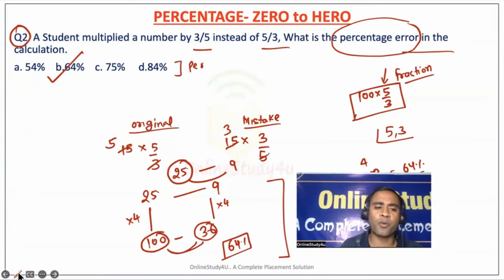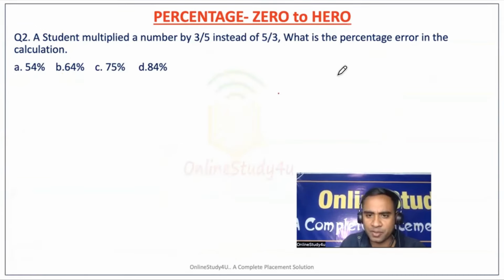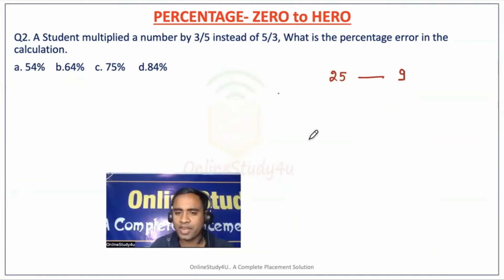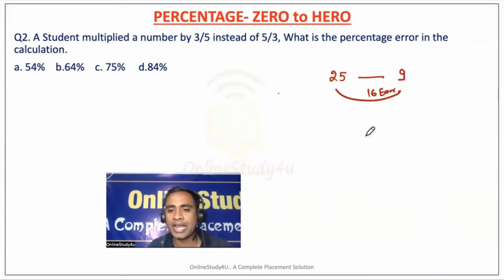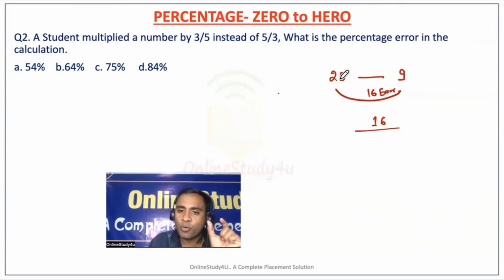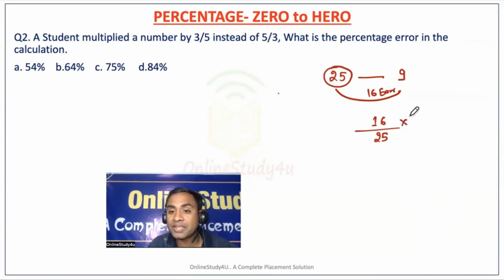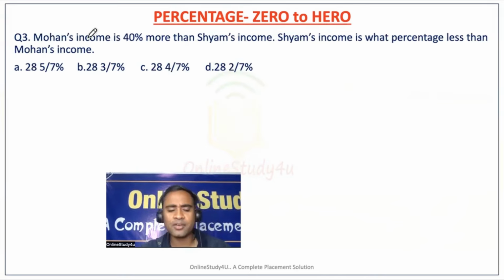If you are not aware, no problem, I will tell you. If the original value here is 25 and the mistaken value is 9, what is the error? Basically 16 is the error, 25 minus 9. Instead of 25, we have got 9. 16 is the error. And this error has happened on the original value. The original value is 25 and there only you have made the mistake. If the original value would not have been there, you would not have made the mistake. And multiply by 100 because you have to calculate the percentage. 64% will be the correct answer, right? So all the tricks and techniques will be covered in the course.